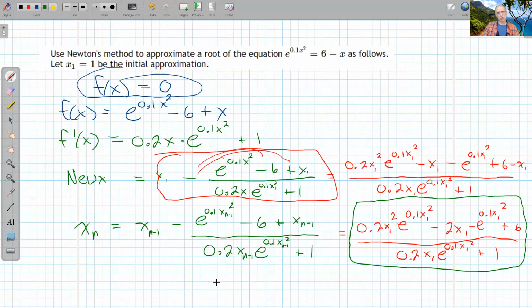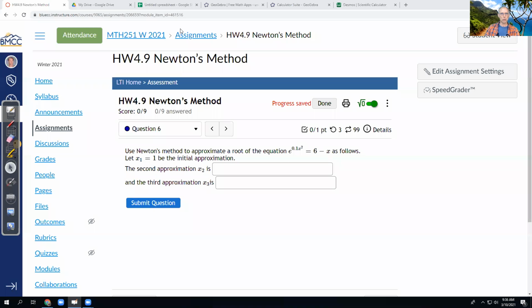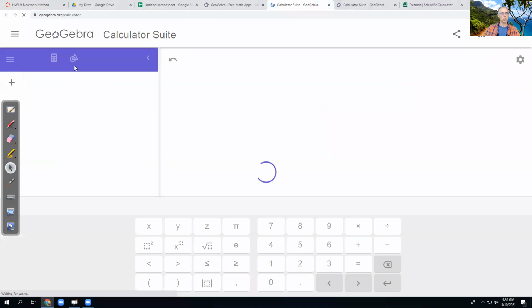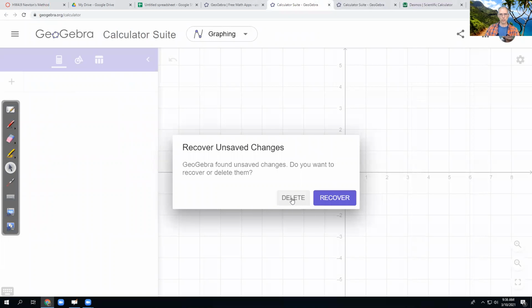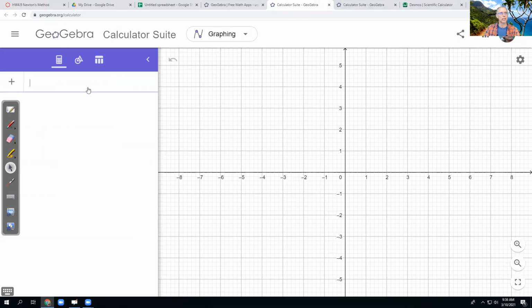So here we're just asked to do 2 iterations through. And again, on a handheld calculator or any of these others, that's pretty easy to do once you type it in once, but you have to get that in right. So let's hope I can remember all of that in my head. All right, so let's see, what do I want to do this time? I think I'm going to go for GeoGebra for this one here. No, I don't want to save anything. And so I'm just going to go straight to my guess. They said guess at 1 to start with.